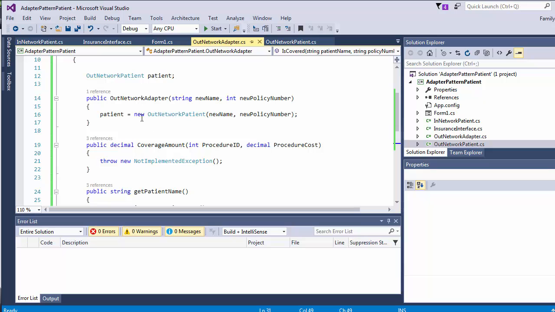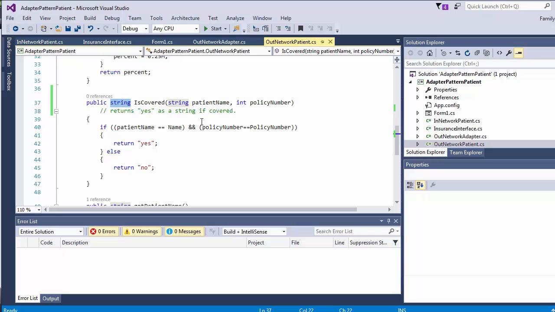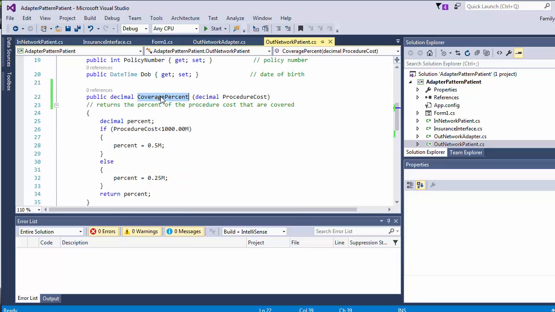Similarly, up here, when we're calling the network coverage, we want to get an amount covered, and in our network patient, we only have a procedure for the percent, so we can get the procedure cost, pass that into here, and get the coverage percent.